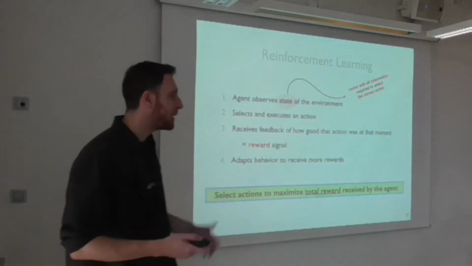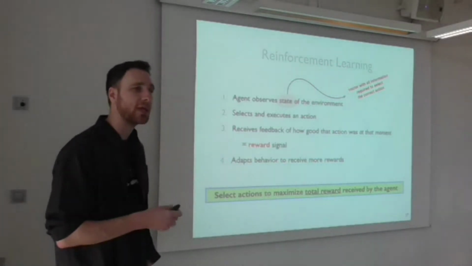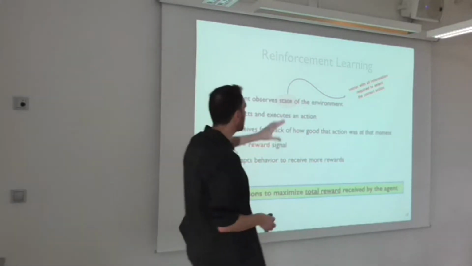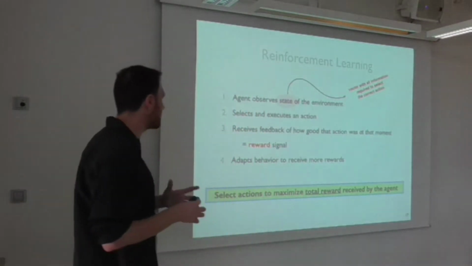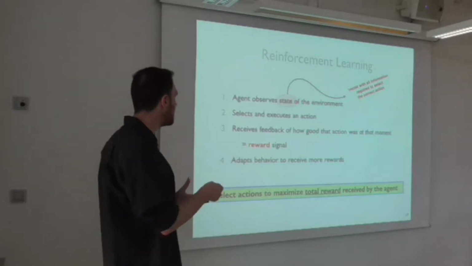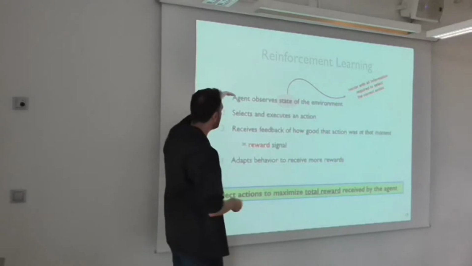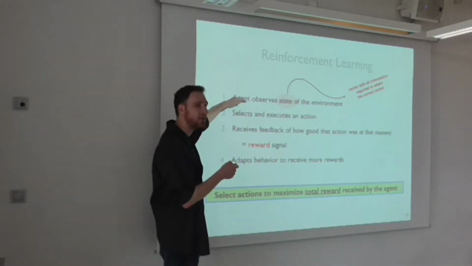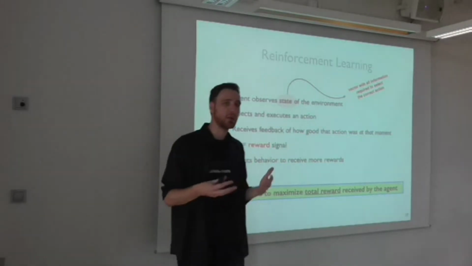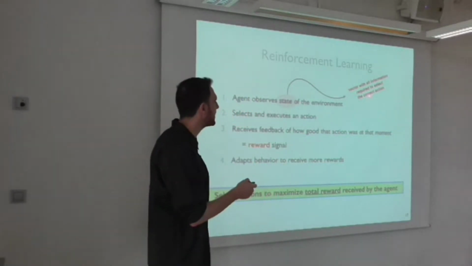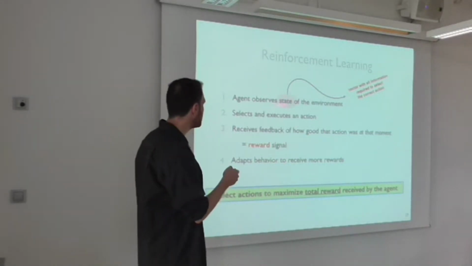So just to remind you what we discussed last time, the idea of this reinforcement learning problem, again, this is not an algorithm, this is the definition of the problem. It's this setting where you have a loop, where there's an agent that interacts with an environment. So initially it observes what is the state of the environment, and the definition of the state is a vector with all the information that is needed for the agent to select a good action at that point. So the agent observes the state.